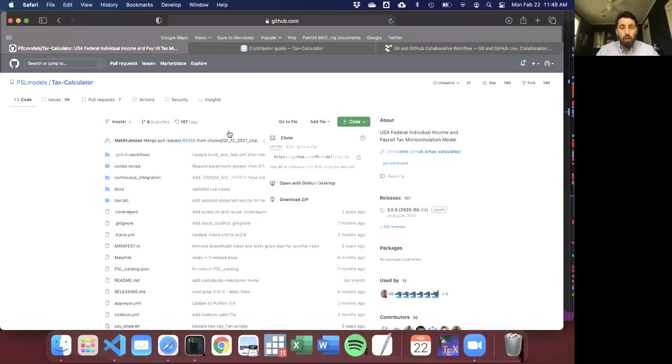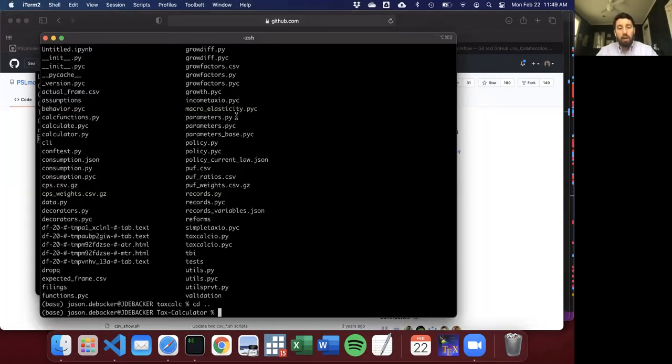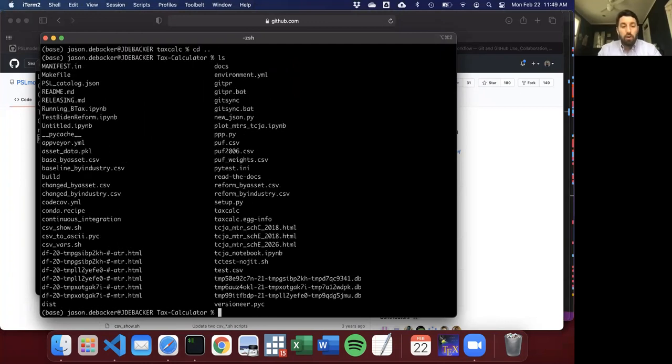The first thing we're going to want to do is make sure that we have all of the Python dependencies that we'll need to work with tax calculator. That is handled really well in virtually all of the PSL projects, certainly all of the catalog PSL projects, in that they're going to have some environment set up for you, which means once we load what's called a virtual environment, we're going to have all of the various Python packages, in the certain versions, that are necessary to run these models. So I've highlighted here this environment.yml file, and that's going to help us create an environment, in this case, for tax calculator.